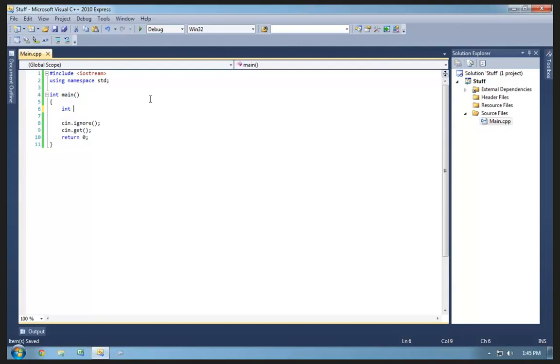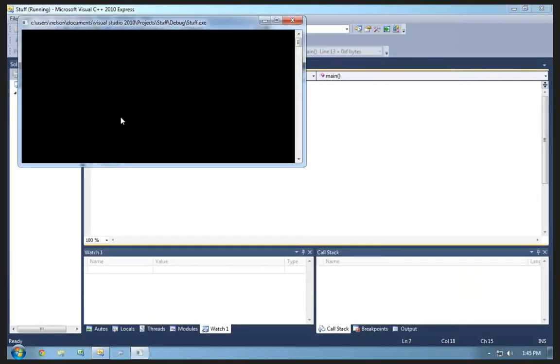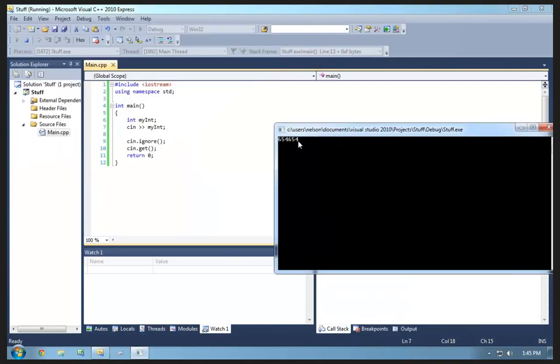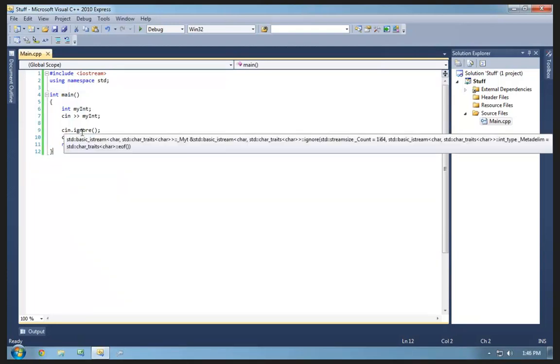For example, if I were to specify that I wanted to grab an integer from the user, the new line character that I would have to hit would get placed into the cin buffer. And then when I specified cin.get, it's going to return the new line that was not eaten, and we're going to get an immediate return. And if we get an immediate return, the console window is not going to stay open.